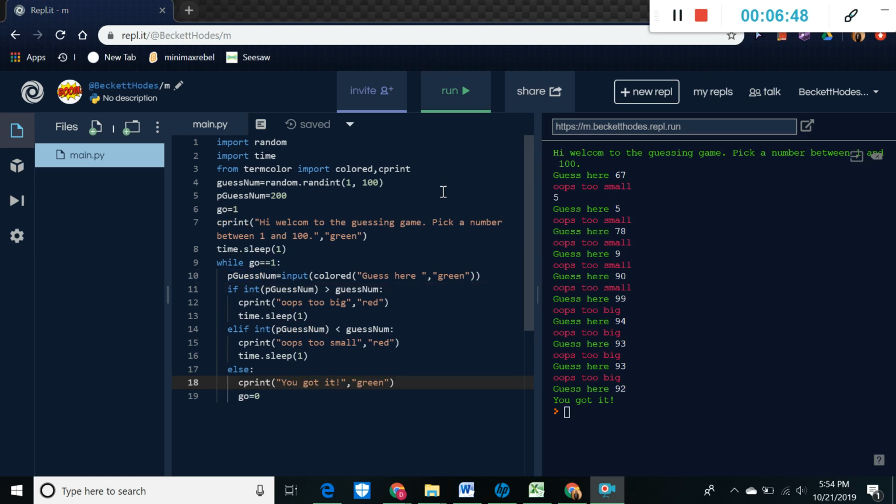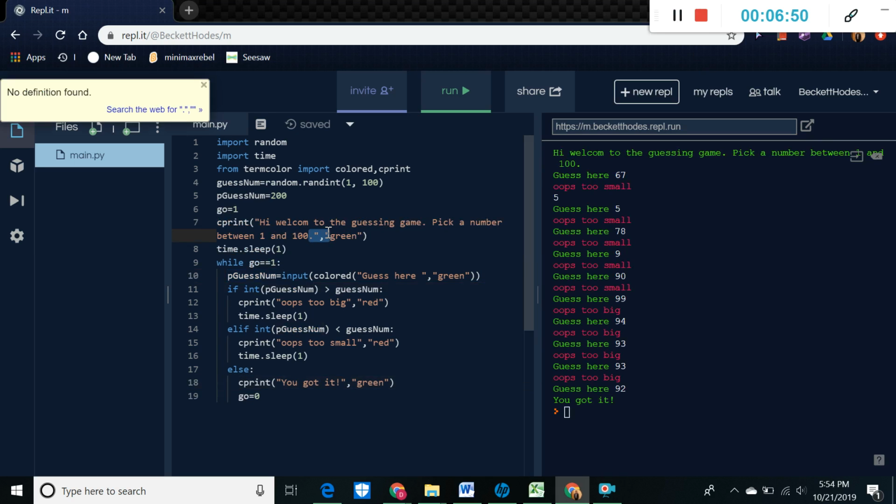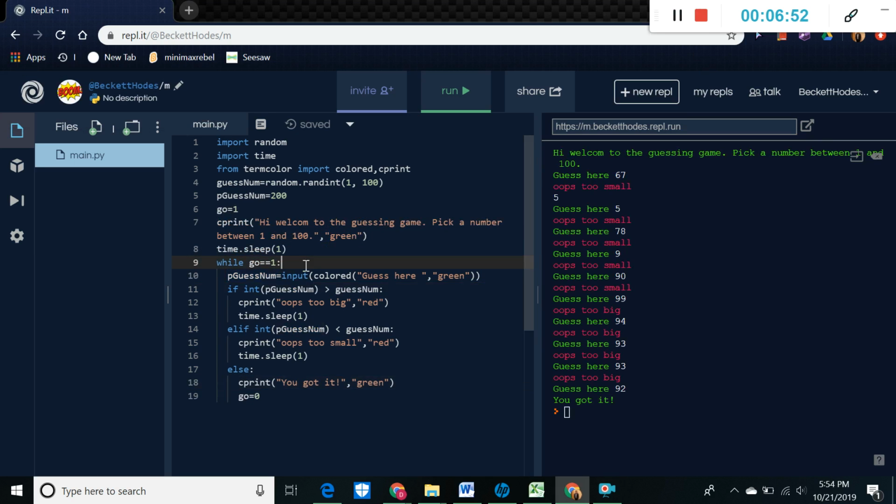Okay, so here I am again, going to explain all this code. What I recommend doing is just pausing the video here to copy this all down, but I'm also going to be going over it, but that's some pretty quick typing. So we have our imports, and I decided to create a variable called go, so you're going to have to do go equals 1 at the beginning. So this while loop is now triggered by go. As long as go equals 1, this will keep going forever, essentially.